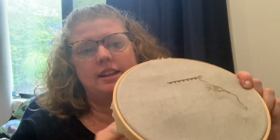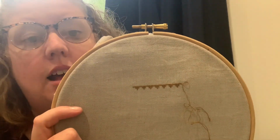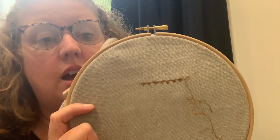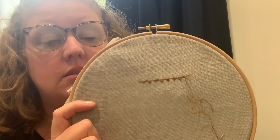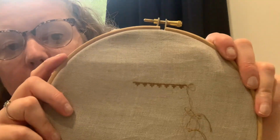So this is on 36 count Nantucket brew, which I got from Motifsbyhand on Etsy, and this is the start of Halloween at Hollyberry Farm, which is a SAL I'm doing for my birthday with Julia, Stitchergirl CA. So if you want to join us, you can start anytime. So yeah, we started Halloween at Hollyberry Farm, so I'm not sure how much she's got up to yet.